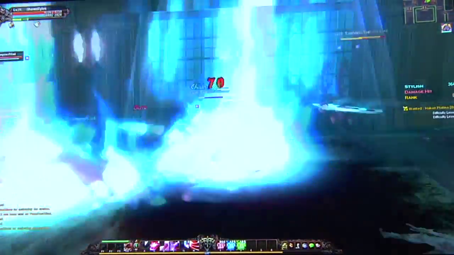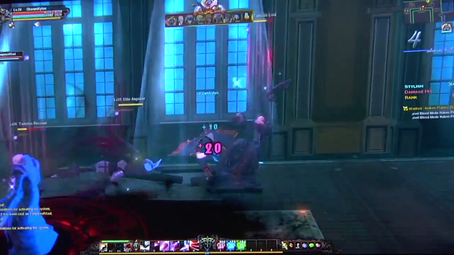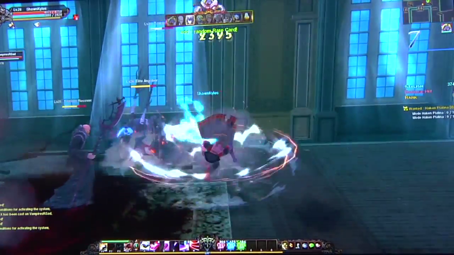See some of those crazy skills. That one right there that Franz just dropped on the floor is sort of a leech life type of thing. So anyone that's in that area, their life will be continually drained.